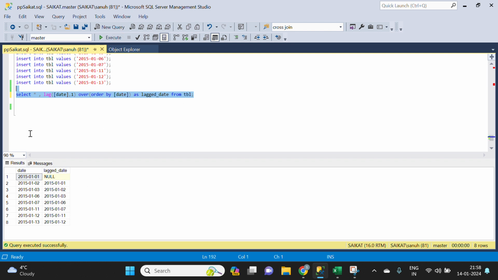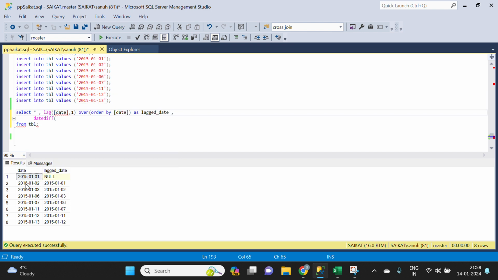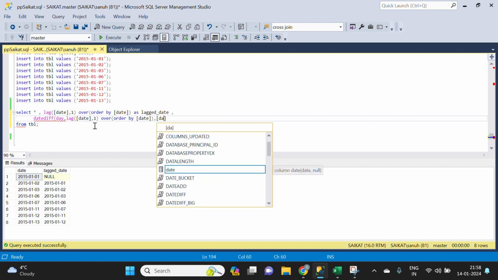Okay. So now what I'm going to do is subtract from this date to this date. What I'm trying to see is how many days there are between the date and the lag date. So how can we do this? We need to use the datediff function, right? So datediff, okay, and what I'm going to do is take the difference in days between these two dates, this date and the lag date.